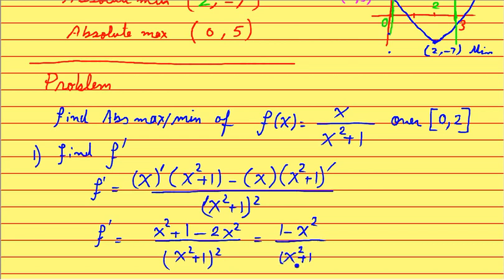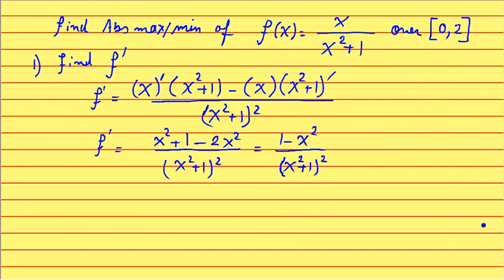Problems with fractions, we have to be a bit more careful because of the following. What are we after? We are after points where f prime is either 0 or it does not exist. We are after finding critical points. We want to find critical points where either f prime is 0 or f prime does not exist. Either of them makes it critical.